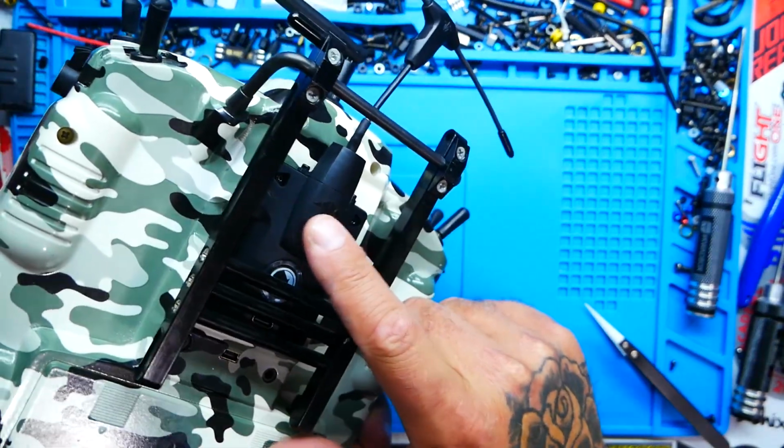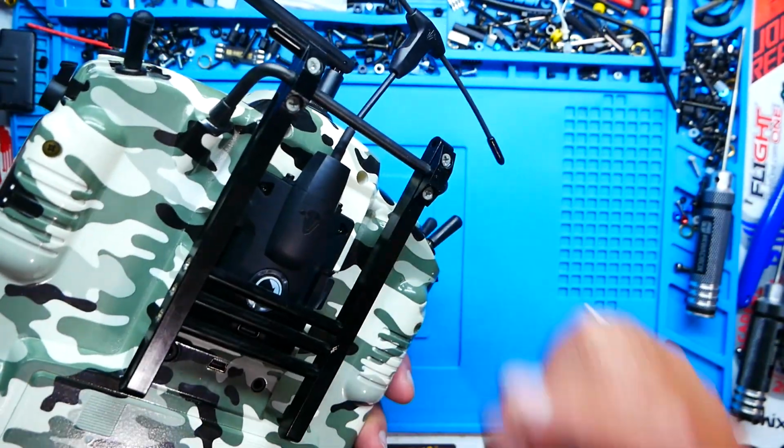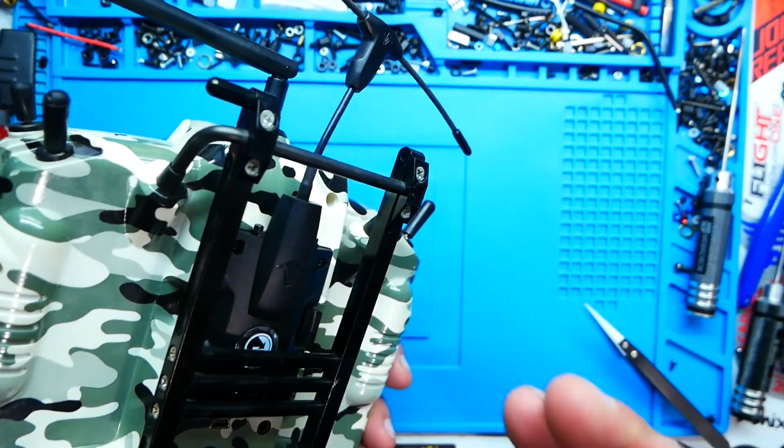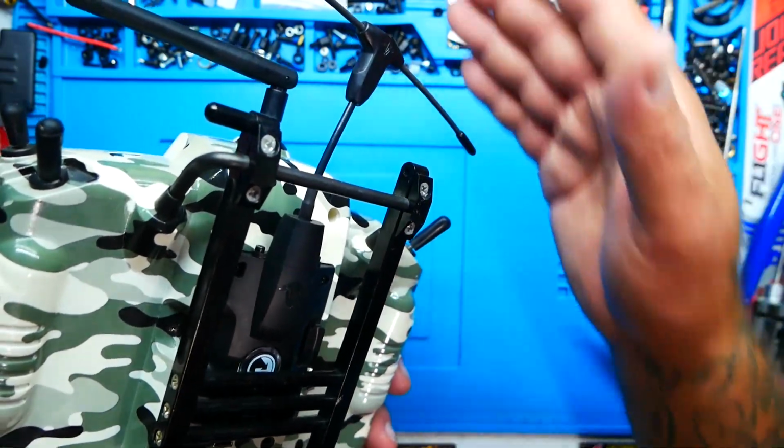I do have a Crossfire module in the back that is the Micro TX V2, but we are not going to use that on this. This drone is only 70 bucks. I'm not going to put a $30 receiver into it.